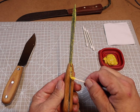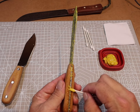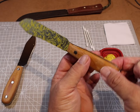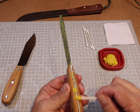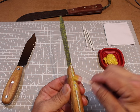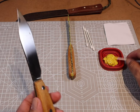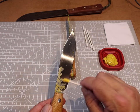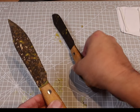Let's go deeper into why we want oxidation on the blade, because some people will ask why not leave it shiny. These are high carbon steel blades — they're not stainless steel. They are going to rust if you don't take care of them and protect them. What we're doing here is adding another layer of protection that's going to make these blades easier to maintain in the long run. Carbon steel gets razor sharp and is a lot easier to sharpen than stainless steel — that's why these blades are so valuable.